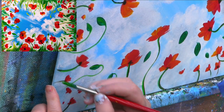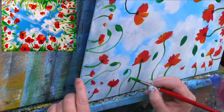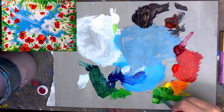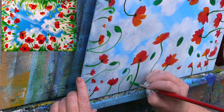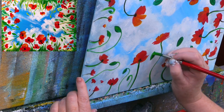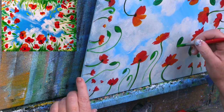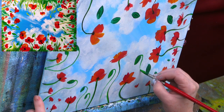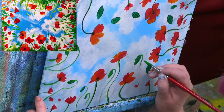If I need to connect a couple stems, I'm going to have so much grass over this that it becomes a, you know, how do I want to do it kind of thing. I'm going to dip in water, make sure that the flow is good off my paint. Use the tip of my brush. You can use any detail brush that you have, whatever gives you a nice fine line. You could use paint pens. Dip in water, reload.